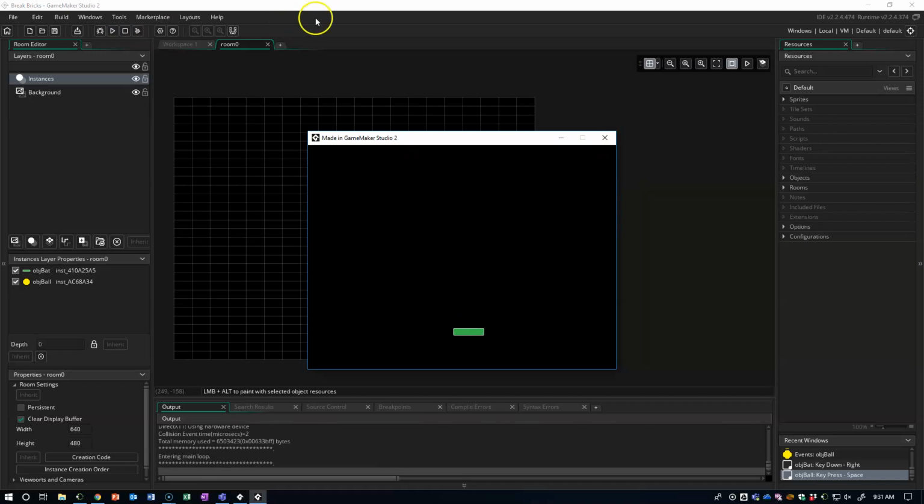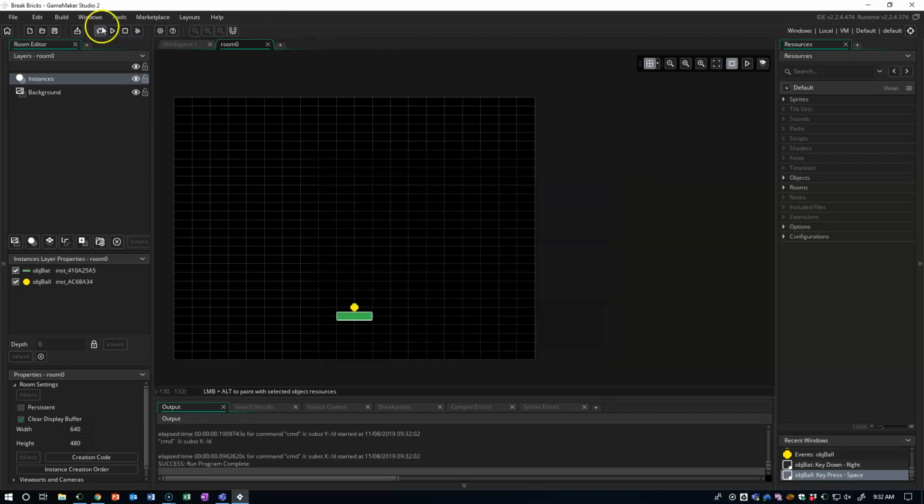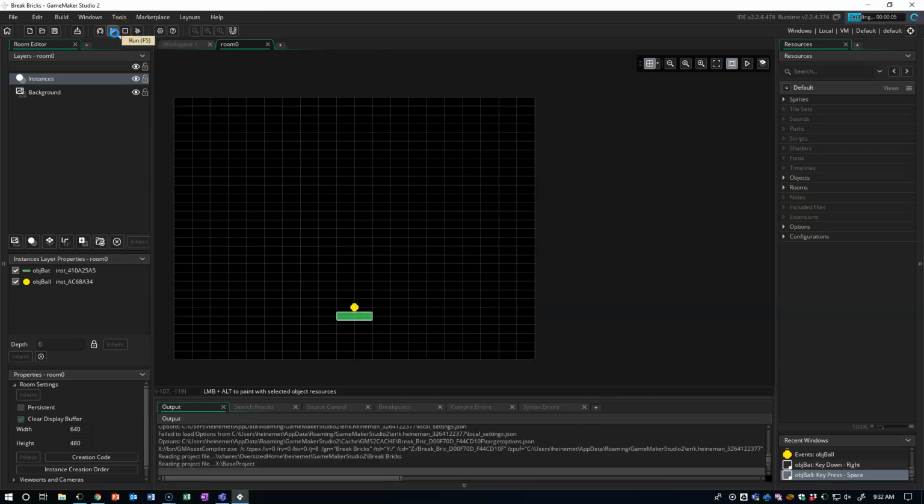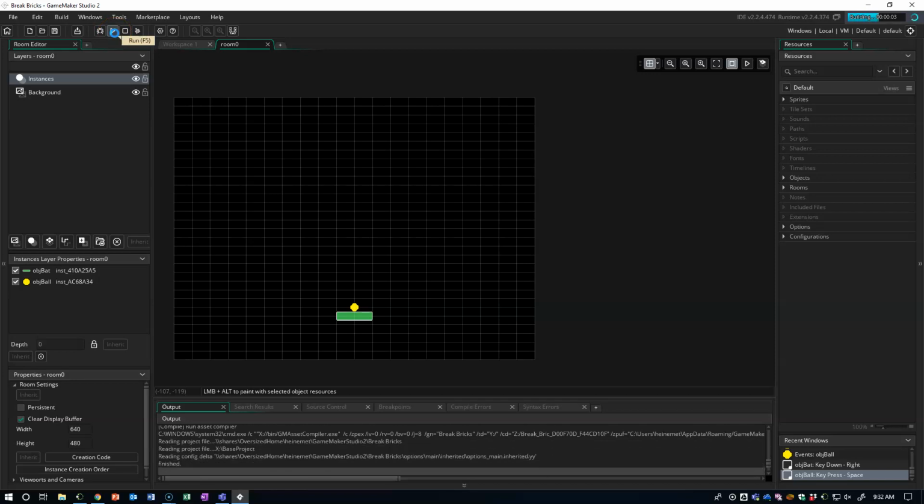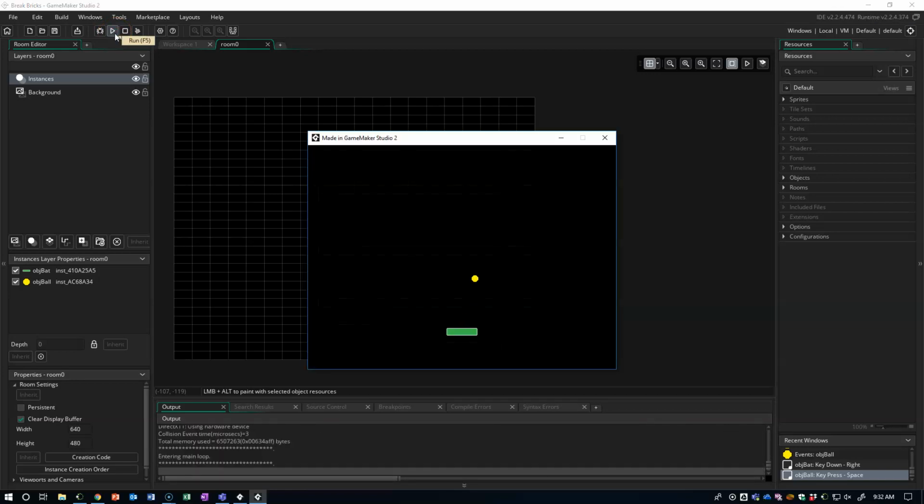Another small problem, and we'll fix this later, is that if I press the spacebar multiple times, I can actually make the ball change direction, which is problematic, but we'll fix that. But right now, this is what we have. We have a moving bat and a moving ball.